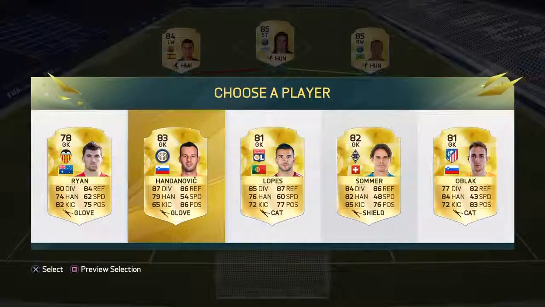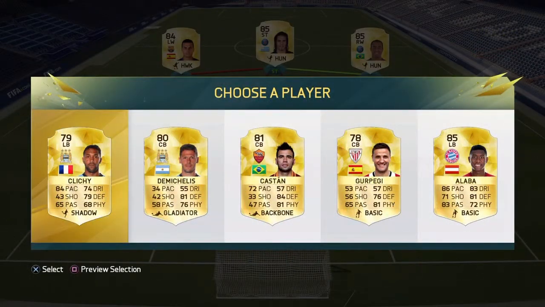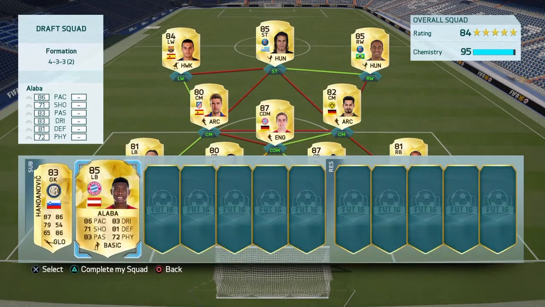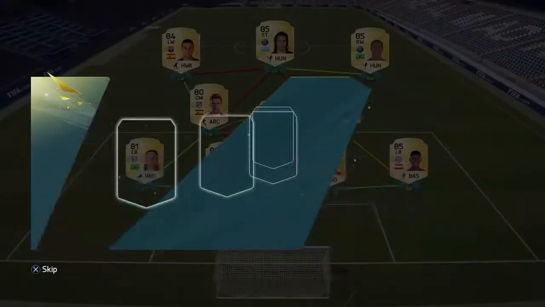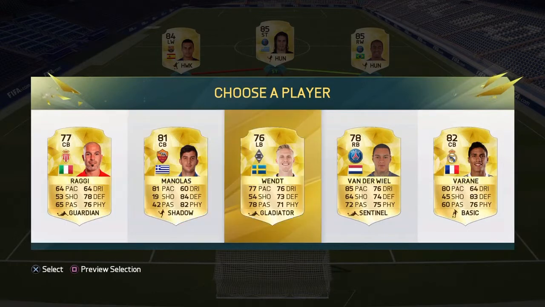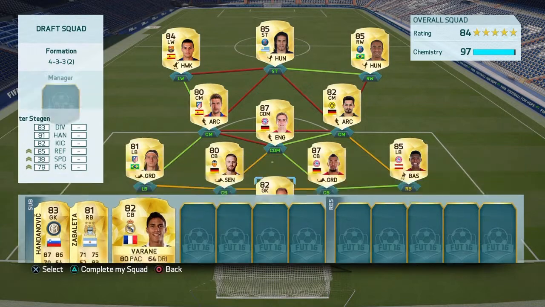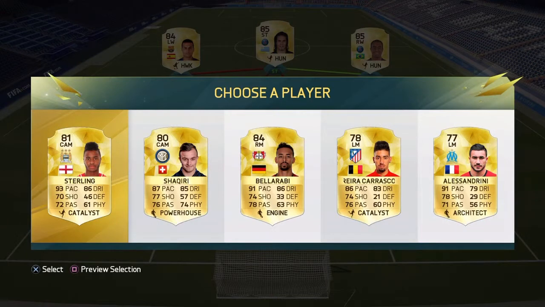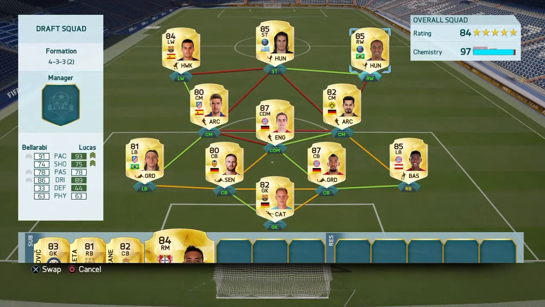So I'm going to pick my bench now, and it's going to be Handanović there. My other bench is going to be a centre back, I think. Oh no, it's a left back. I'm going to pick Alaba. That'd be alright. I'm going to swap Zabaleta there, put Alaba there for some chemistry. That wasn't very good by me. So Varane now will go in there. And hopefully Bellarabi or Sterling. Oh, I might go Bellarabi actually, because he's a link, so it'd be much better.